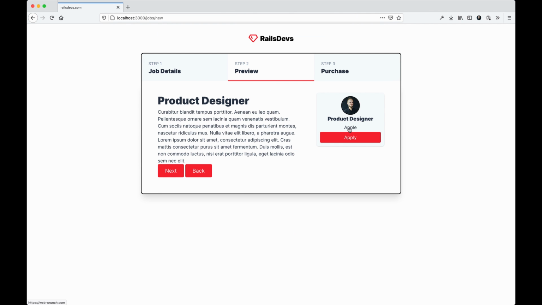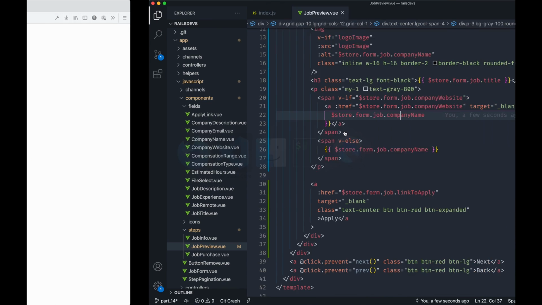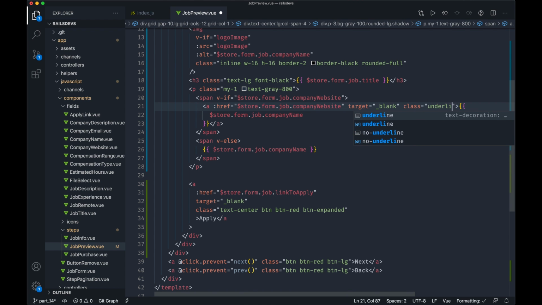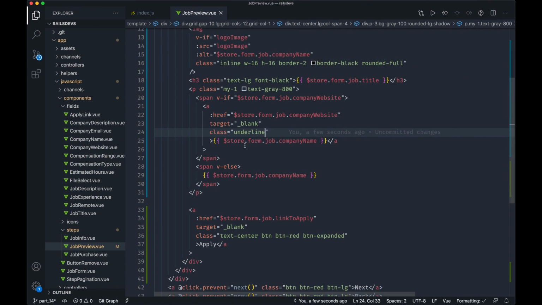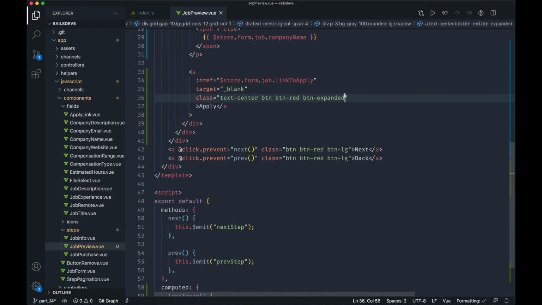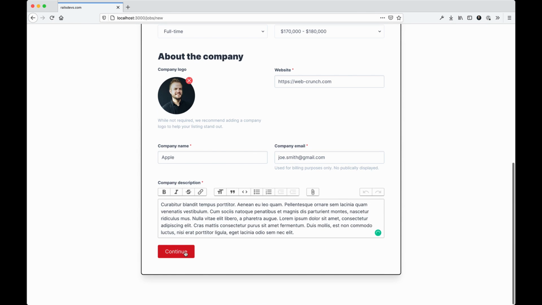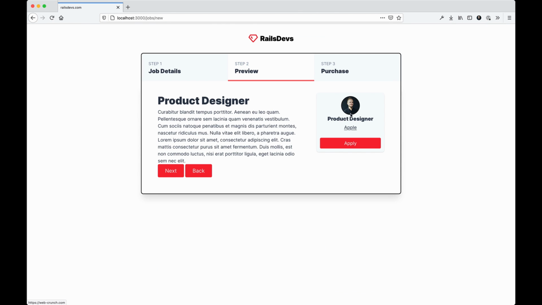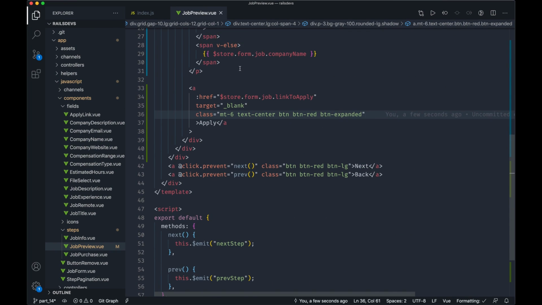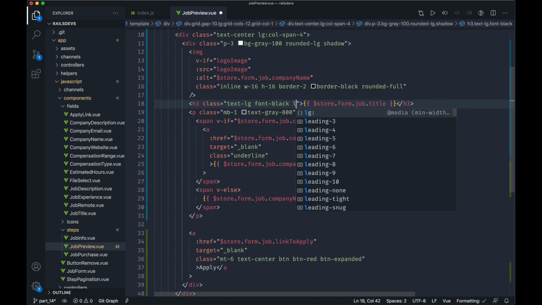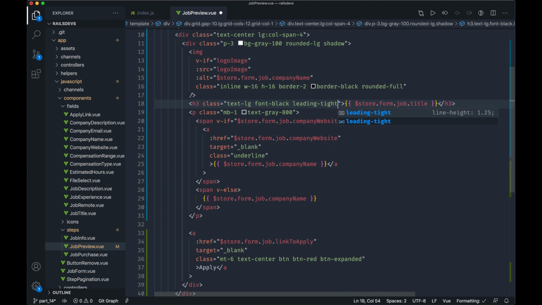So now this one links because we have a link to it, but it's not quite a noticeable link, so maybe I'll add just a standard underline. And on the main button, I think this is what I'll add offset to, margin top. So we'll go back down. There we go. Apple product designer. I might reduce, I'll just put margin bottom here. Letting tight on that.